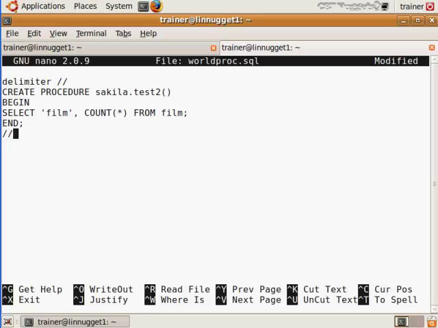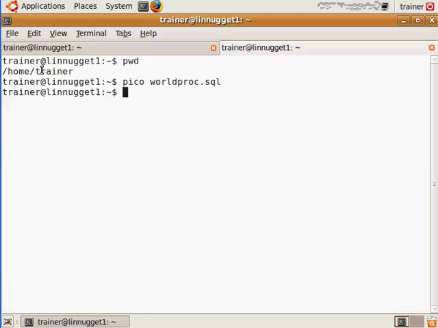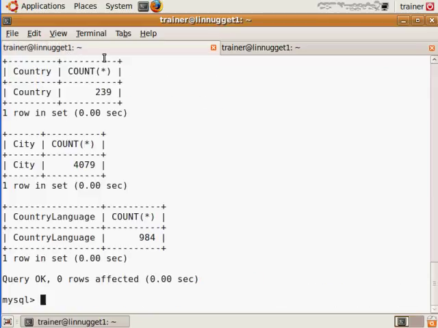And we're going to end with the double //, and this time we're going to actually include the closing delimiter in our code to make sure that the procedure resets the delimiter the way that it should. Also, just again to qualify, we're going to say select a row count from the film table, but we're going to say Sakila.film to make sure that we're fully qualifying our object. So let's save the file with Alt-O, and then we'll come back to our other prompt. I guess we could have stayed where we were, quite frankly.